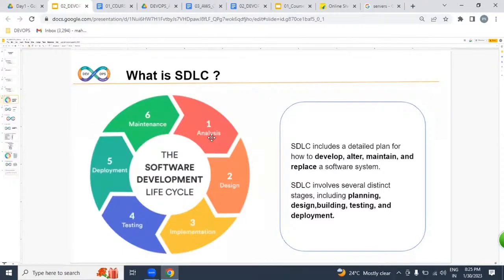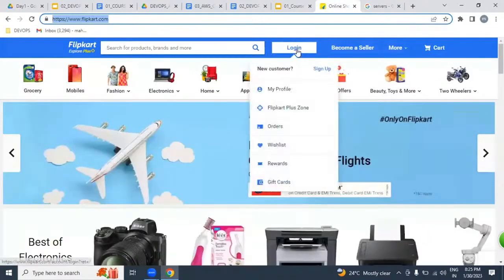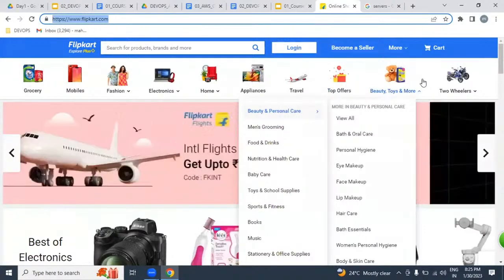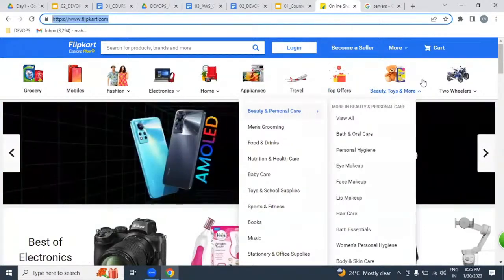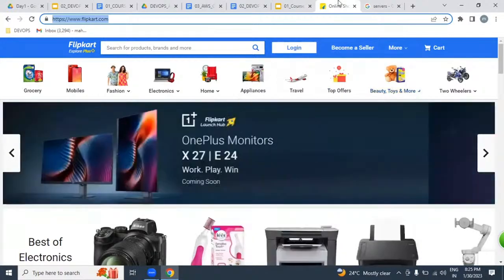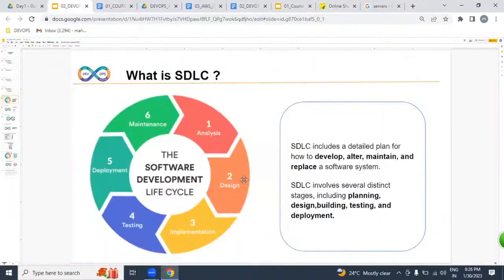We have to follow these stages. What is the first one, please? Anybody help me? Analysis. Analysis is nothing but gathering information from the client. Who is the client? The business owner. Like how exactly the registration page, login page, payment gateway, dashboard, wish list should work, each and every minor information about the business. So we are going to gather and analyze.